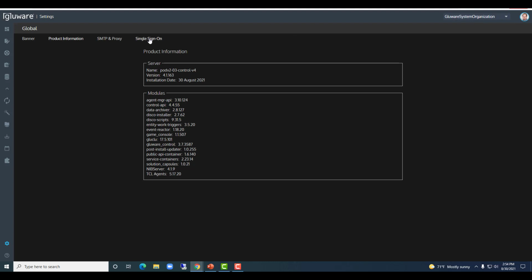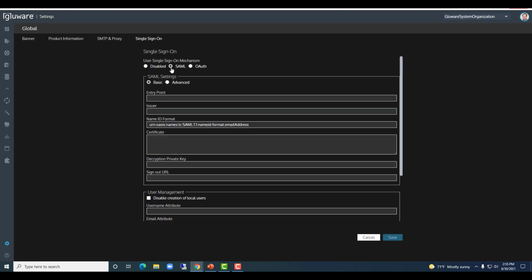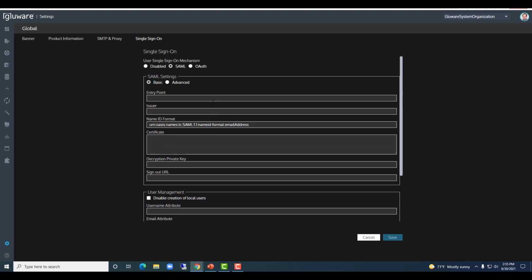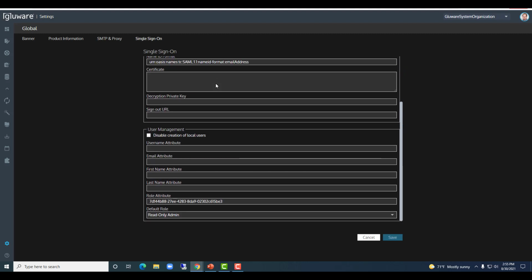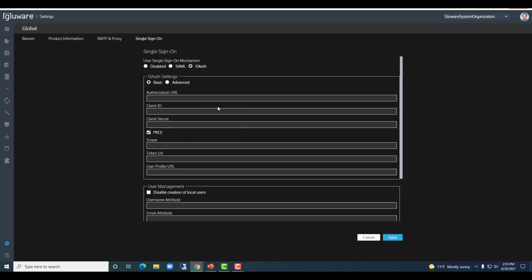There's a new option when you go in there, which is called single sign-on. If you go into single sign-on, you have new options for turning on SAML or OAuth, which is also PKCE. If you turn on one of these options, you're going to see the form that you would be familiar with if you understand these protocols. This is really just hardening the access into Gluware with additional security options of turning on SAML or the OAuth protocol for authentication, therefore hardening the security of accessing the Gluware system.